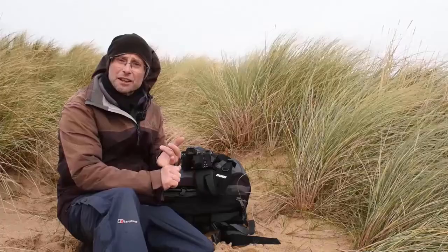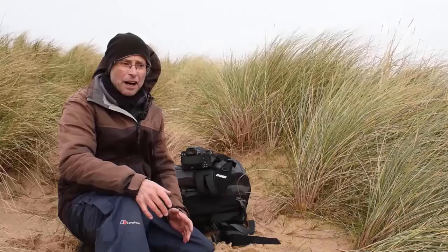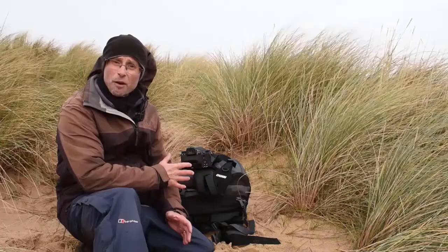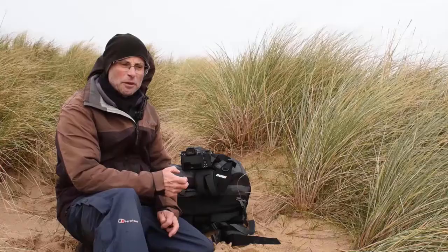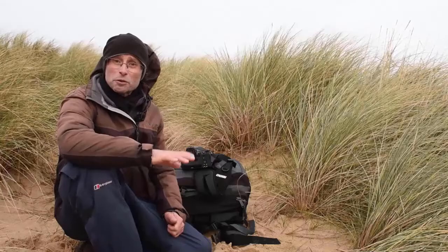If you can get 1,000th of a second, even better. But with the low light levels, probably 500th will be fine. I don't mind shooting wide open. I'm not at the moment, I'm on f7.1, but I can go to f5.6 as the light levels drop, which is the maximum aperture for my zoom lens. And I'm on, I think, ISO 400 at the moment, maybe 800. But the light's not too bad. But the cloud is starting to move in as we speak, so I think light levels will start dropping quite soon. But yeah, it's all good.